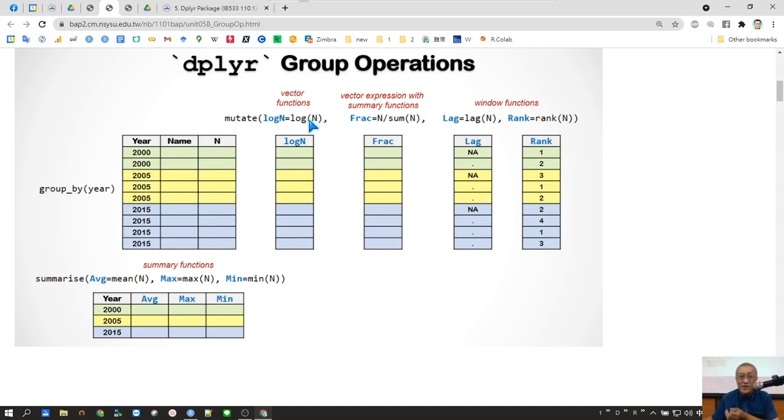So actually, this type of function, you don't need to do in the group by structure. See, I apply log group by group, which means I apply log on these two elements and put it here, I apply log on these three elements, put it here, and I apply log on these four elements and put it here.